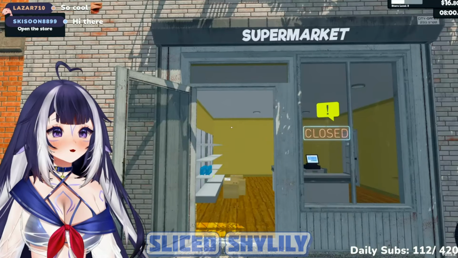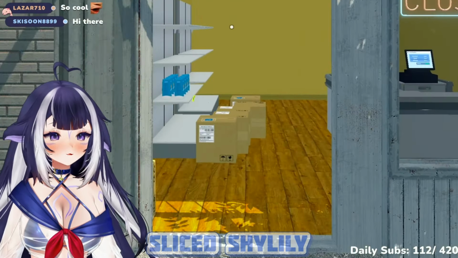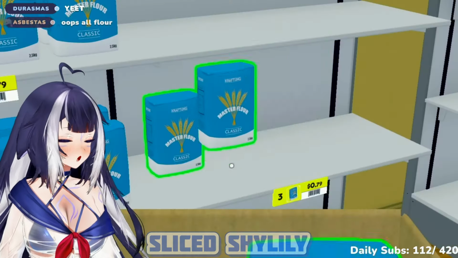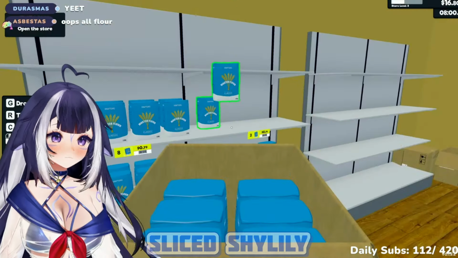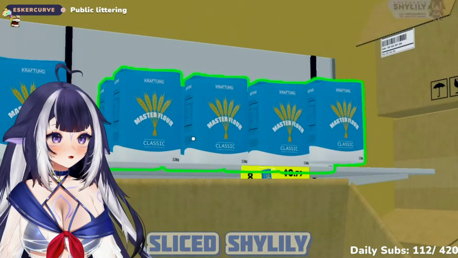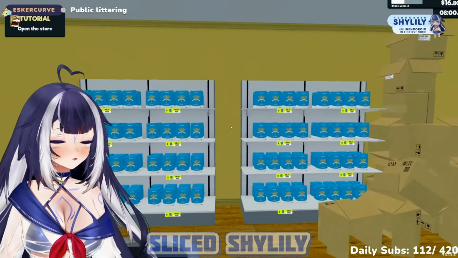Hang on, I'll do the hard work first of getting our crap in there so we can stock up. And we'll just hurl more of these on the shelves and then throw this flour in the corner. And rinse and repeat. Watch out, everybody. We're really gaming now. And there we go. It's some hard work, but someone has to do it.